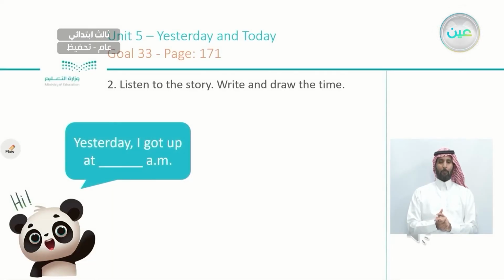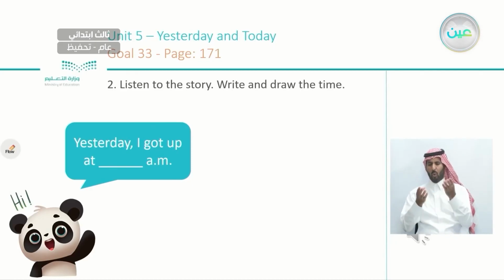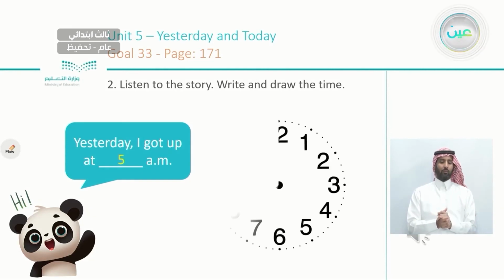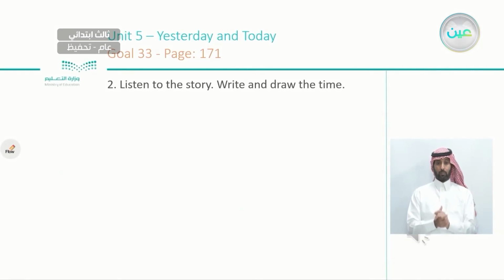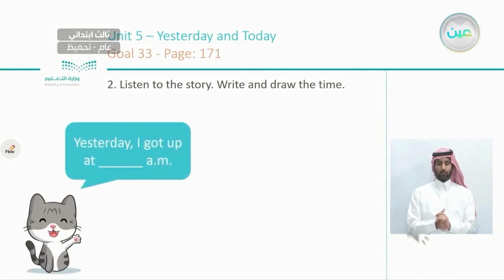Let's listen. Yesterday, I got up at 5 a.m. I had a test and I wanted to study. Okay, what was the time? 5. Excellent. So we have 5 here. Okay, let's draw the hands. So we have 5 like this and long one on 12. That's right. Okay, now the last one here.